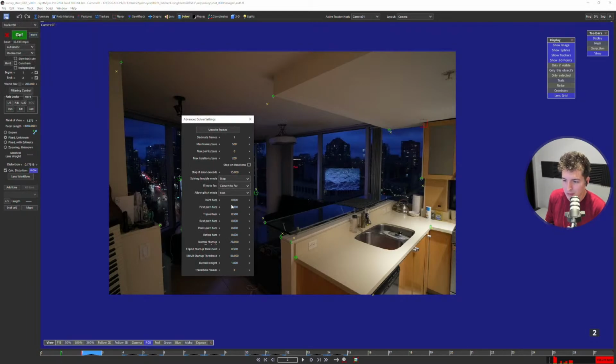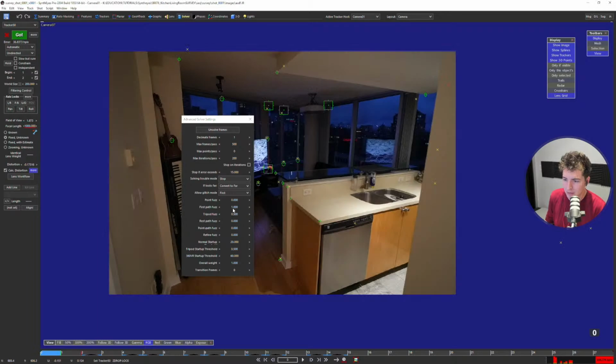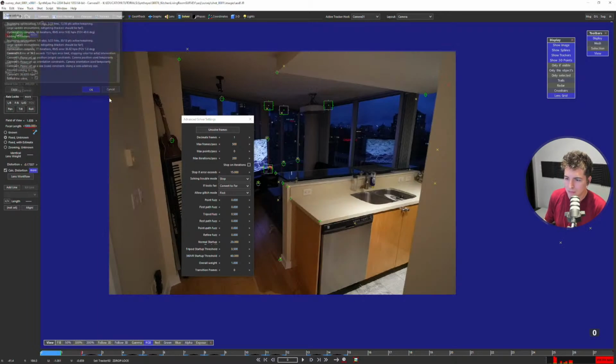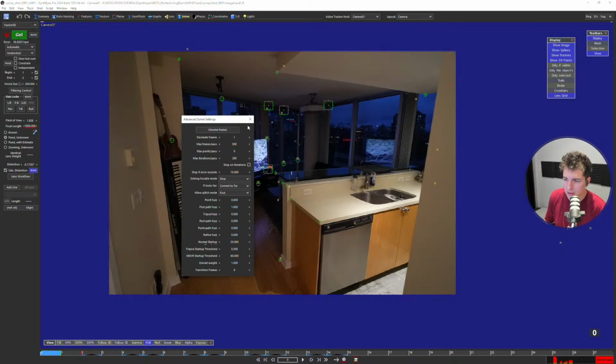Well, I didn't expect that to work immediately. First pass fuzz. Didn't expect that to go either. Wonder if I can mess with this stuff.